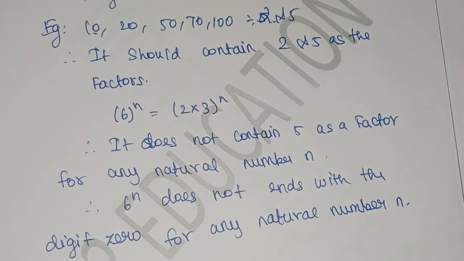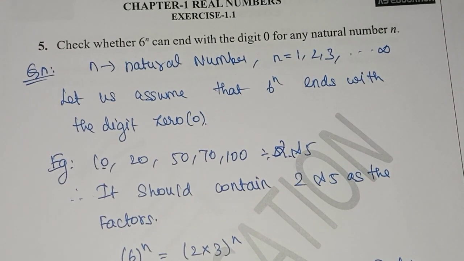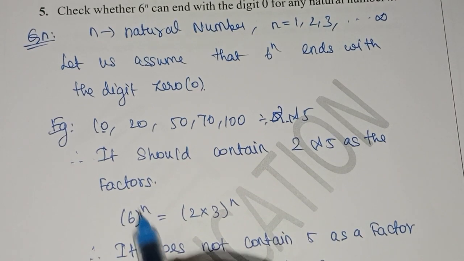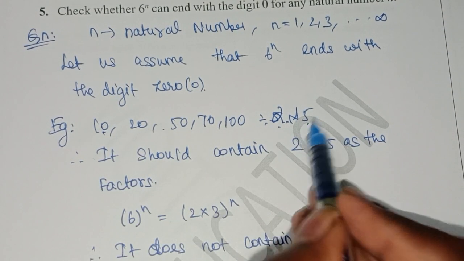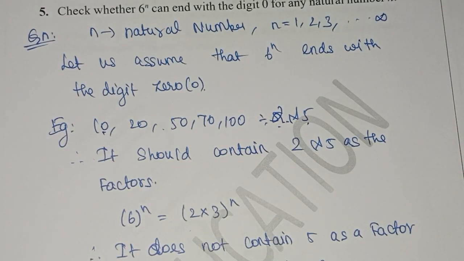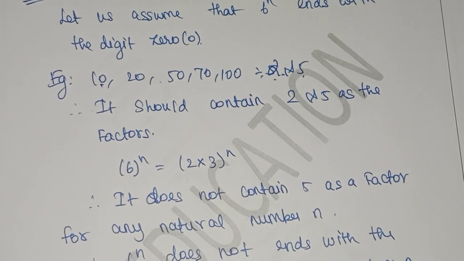n. Okay. ரொம்ப ஈஸியாக இருந்துச்சாப்பா. First வந்து we considered that n is a natural number and assumed that 6 power n ends with 0. For the condition it should end with 0, it should have 2 and 5 as factors. So coming to this condition, 6 is 2 cross 3. It is not a factor of 5, but it is a factor of 2. It should be a factor of 2 and 5. As the combination of 2 and 5, it ends with 0. 2 into 5, 10. Therefore, ends with 0.